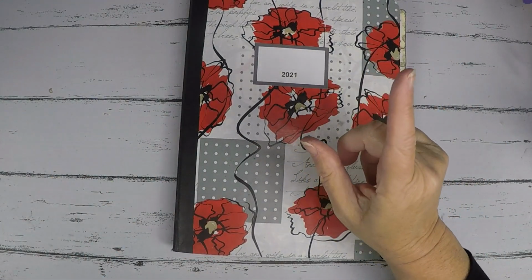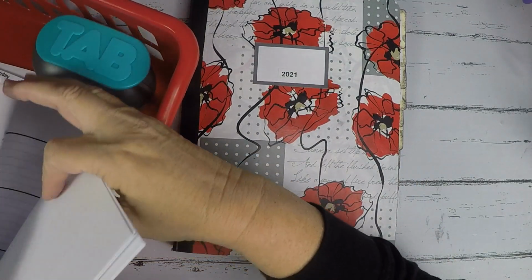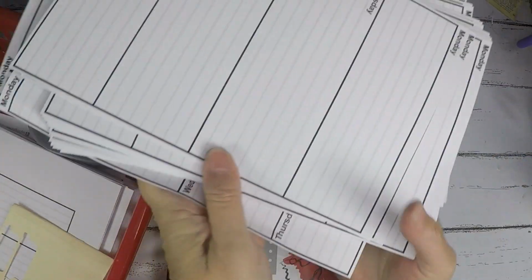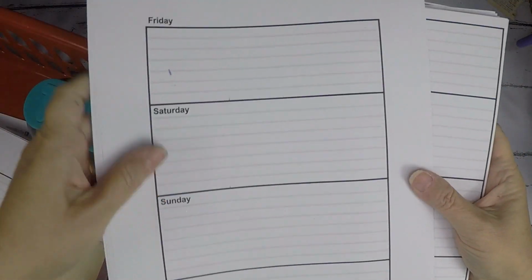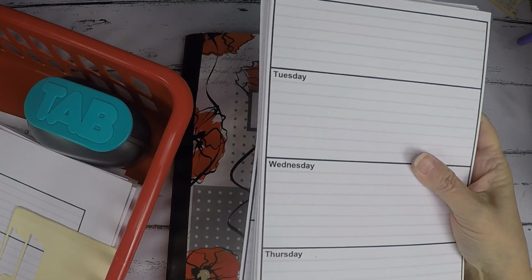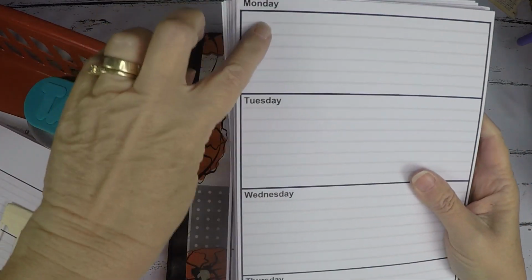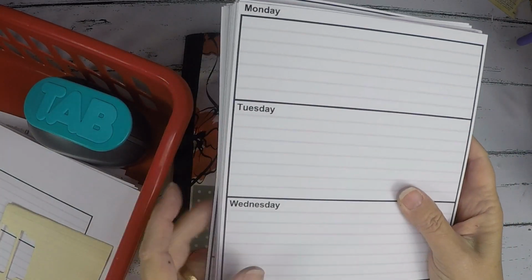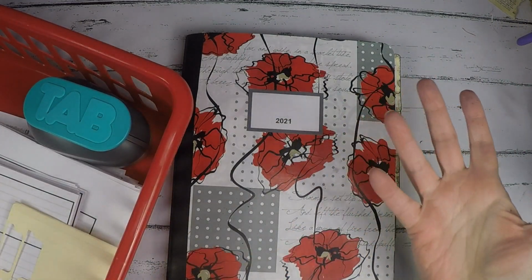Remember the sheets that I said I created? These are the ones that I created. Let me find, here is the Monday side. Excuse me. Okay, so this was the Monday side, and then this was the Friday side. Anyway, I had already started cutting these down and was getting ready to cut down the right side Friday page, because this was just Monday through Thursday. I wanted to give Mom, because she wanted more space to write, as much space as I could, but I wanted it to be neat, you know.